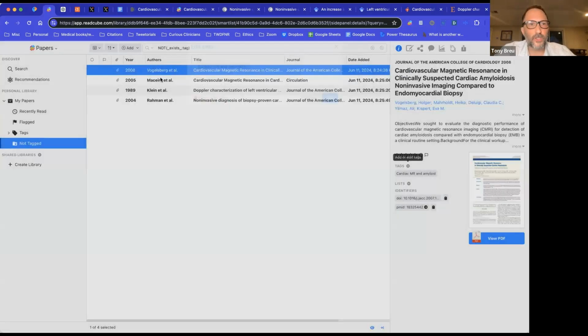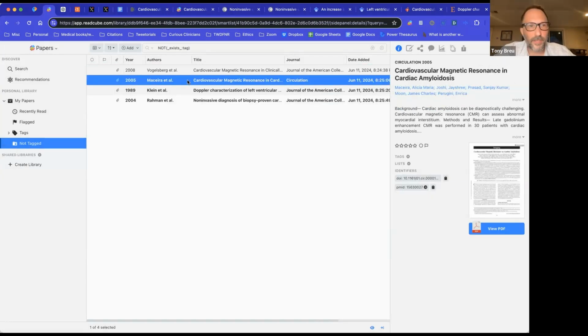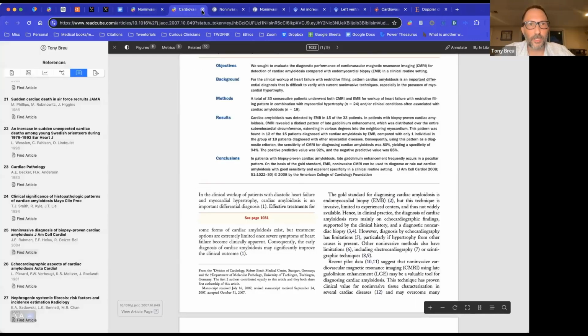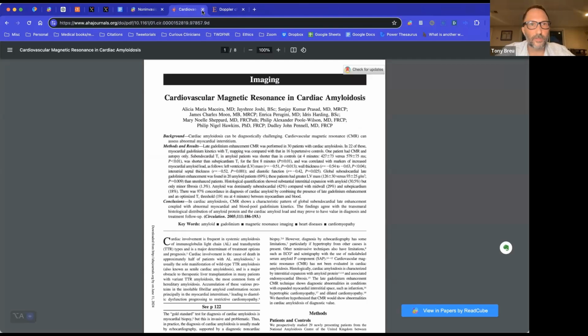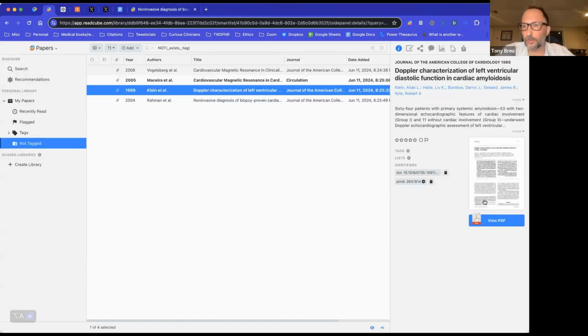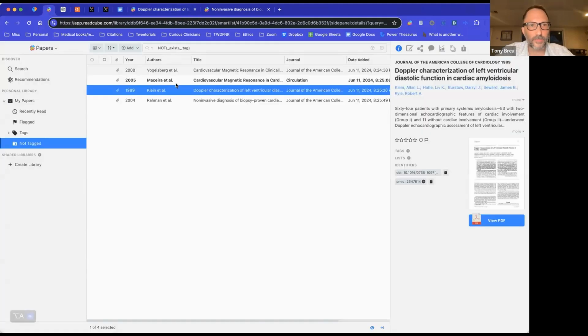And then I can eventually add these 3 to that same tag. But I think the key thing I want you to recognize is if you notice here, all of them have this paperclip because now all of them, I have the PDF immediately. And I'm going to close all these windows, just to show you all of these PDFs are now available to me at any time. I don't have to download them 100 times, right?